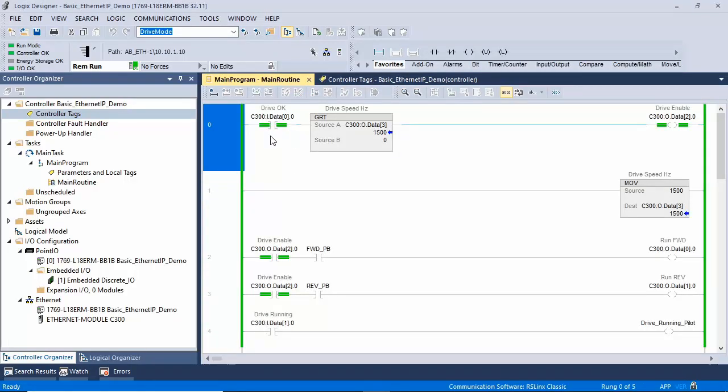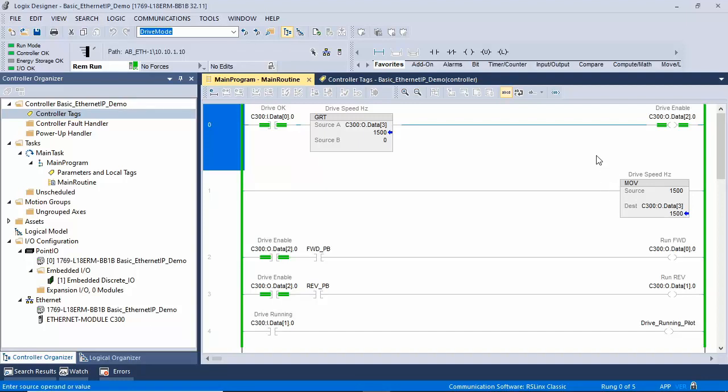I'm online with the controller, as you can see. What I've done here is set up a rung that's going to check to see if the drive is okay, which it is. But what I want to point out here is very important: once you assign a drive parameter to be updated over Ethernet IP, you need to, in fact, update it over Ethernet IP. The tag will have a value of 0 initially, unless you come down and change it. And speaking of changing, the way you send numeric data down to the drive is in integer format, inclusive of the resolution of the parameter that you're writing to.